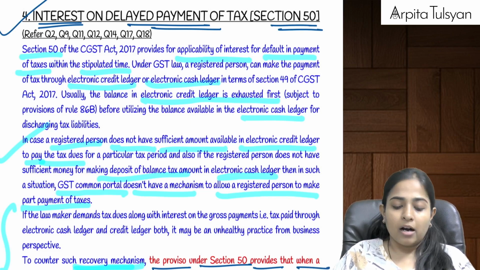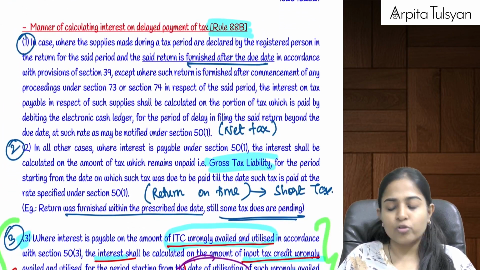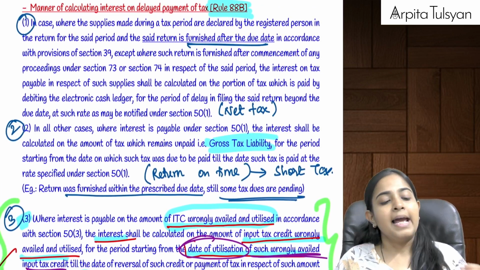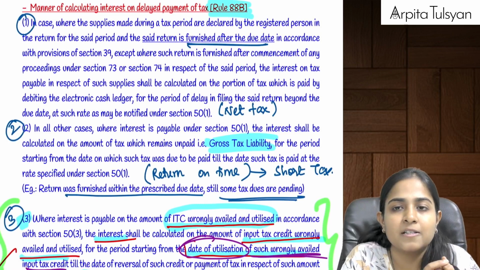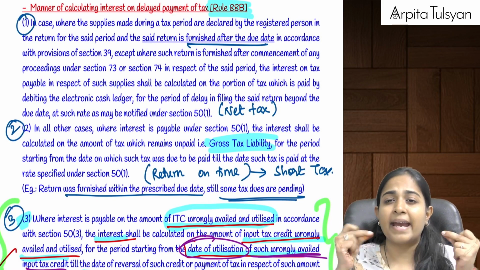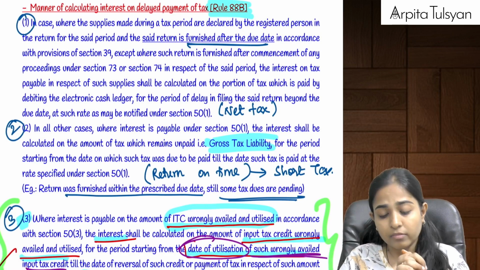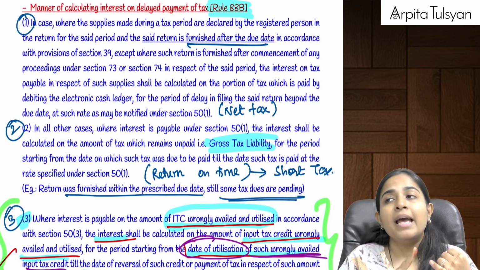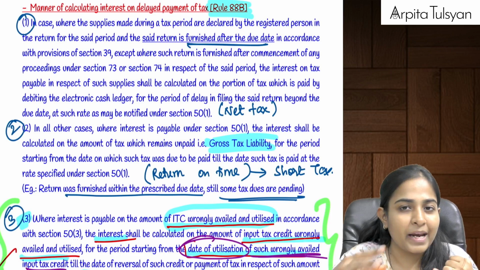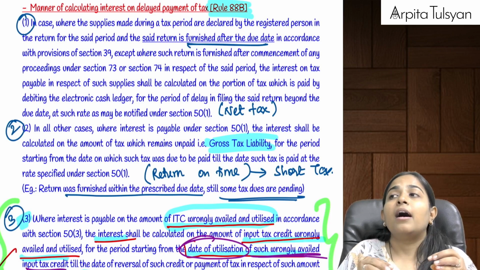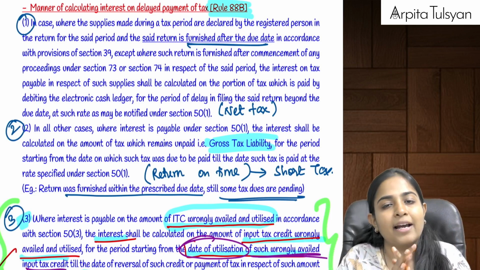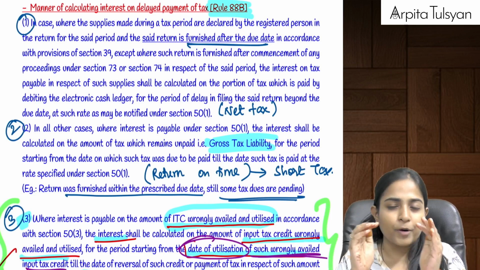Now listen. To simplify it for you, tax is payable. Can you see the first three pointers coming up here? Yes, not tax, interest. Interest is payable in three circumstances. Everyone here, full attention. Interest is payable in three circumstances. First one, when there was any tax payable to the government. Let's say there is a particular liability of 10 lakh rupees. Total 10 lakh rupees was payable to the government for a particular month.